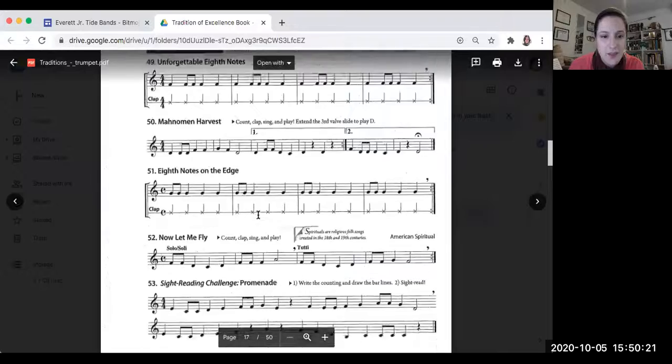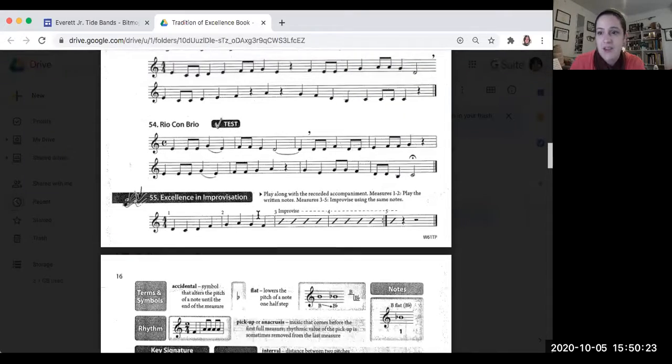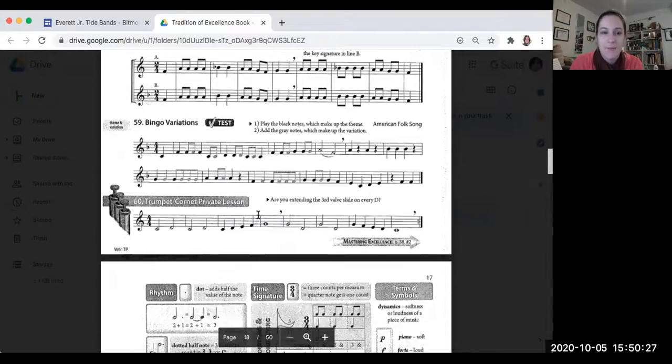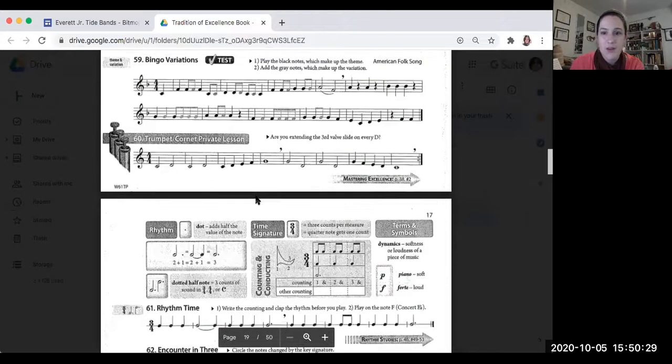But take a glance through the book. There's almost 50 pages of music that you probably haven't played. So just do like one little song every day.